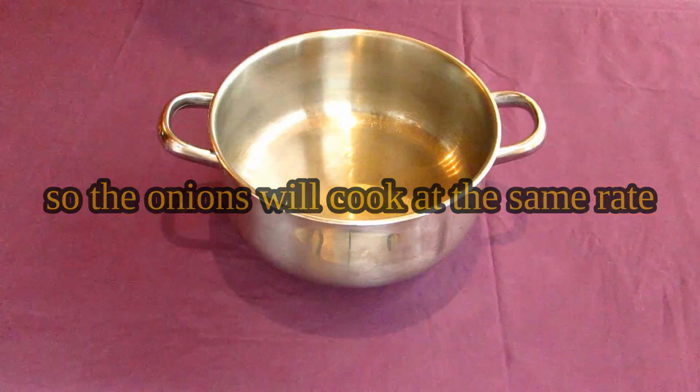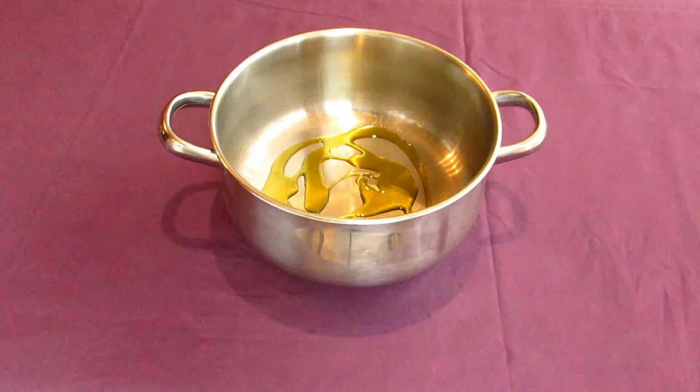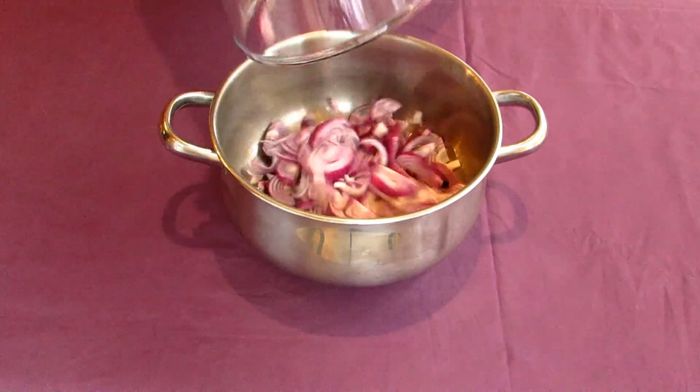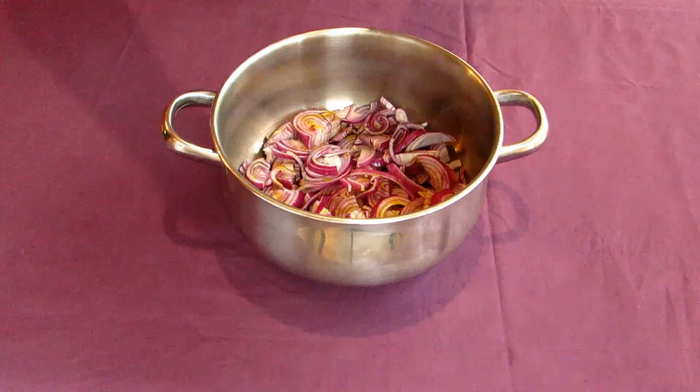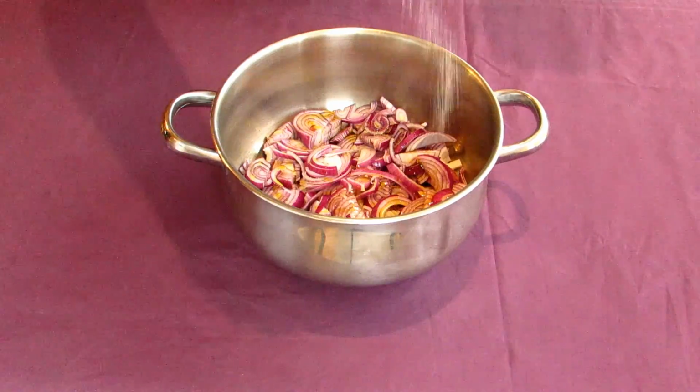When you're done cutting them, pour some olive oil into a large pot. Toss your onions on top of this, and then sprinkle it all with a generous amount of salt. The salt will help draw out the moisture from your onions and stop them from burning in the pot.